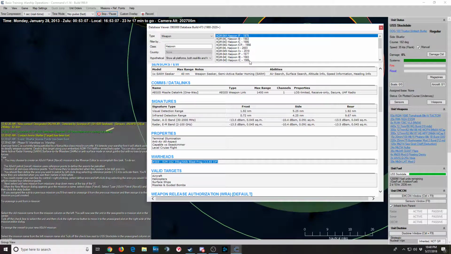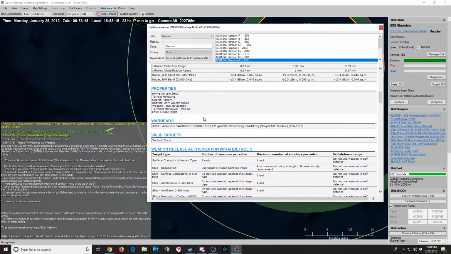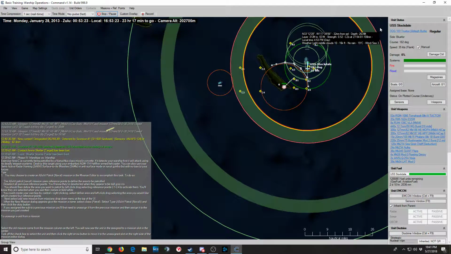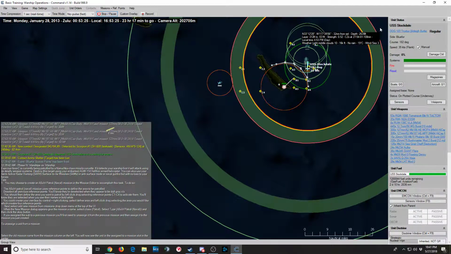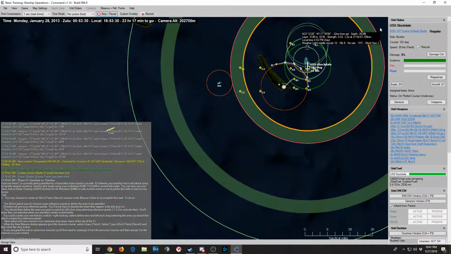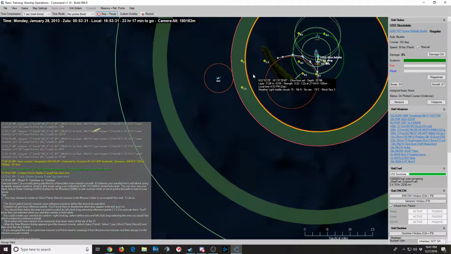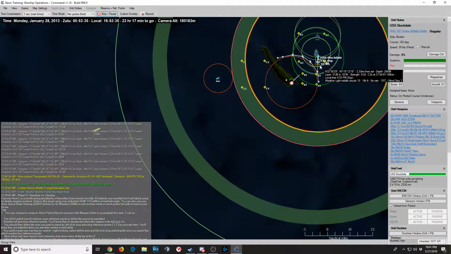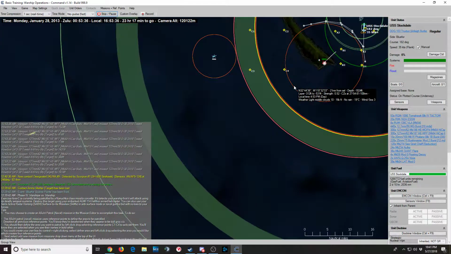Let's pull up the Harpoon RGM-84D. Has a warhead of 215 pounds, 166 points. Although a Harpoon is subsonic, so it's more likely to be shot down. But it is surface skimming, where the ESSM will shoot up into the air and then come back down.